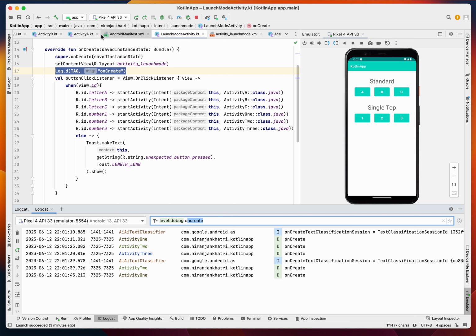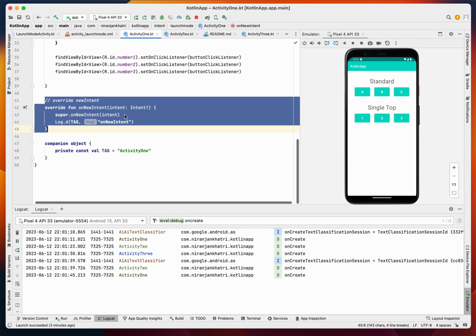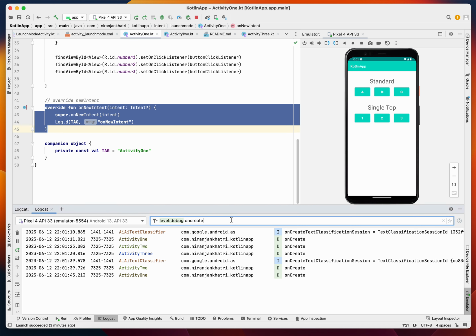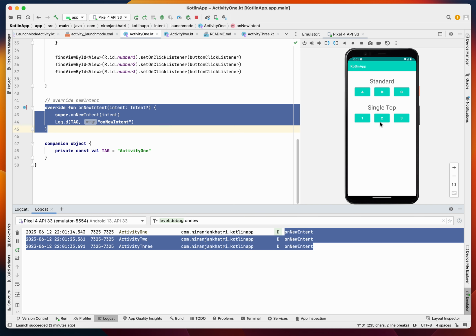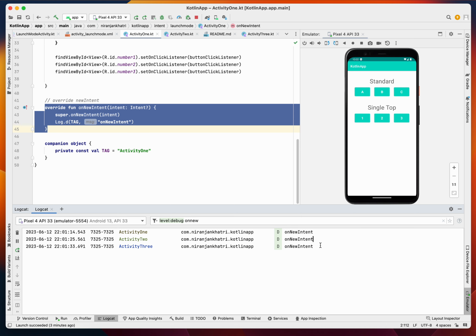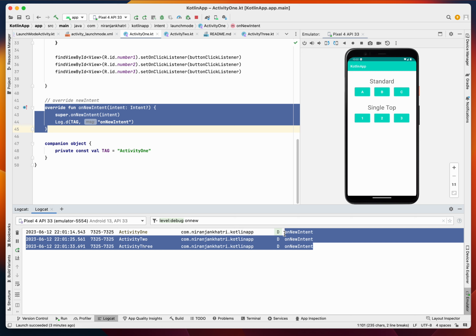I will also be checking on new intent in activity 1, where I have added logging. You see, 3 times the new intent was called. That means I clicked single top 10 times, and 3 times the repetitive activities were not created anew.